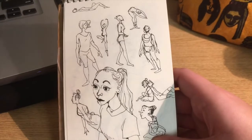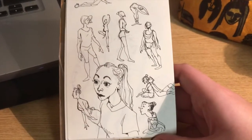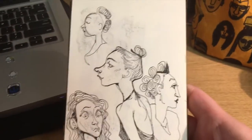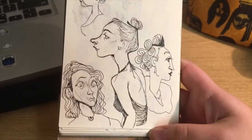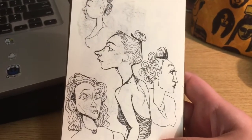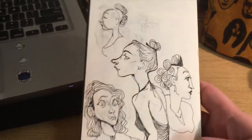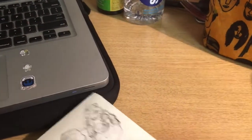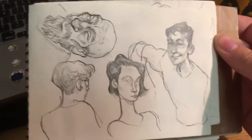There's a bunch of tiny people. I didn't feel like drawing that day, so I just drew a bunch of tiny people. Yep. Alright, that's more ink drawings. I've been in kind of an art block recently, and it's kind of in and out. It's kind of a weird art block where it's coming and going really fast. So like one day I'll be okay, the next day it will suck. So it's really a roller coaster of an art block I'm having.